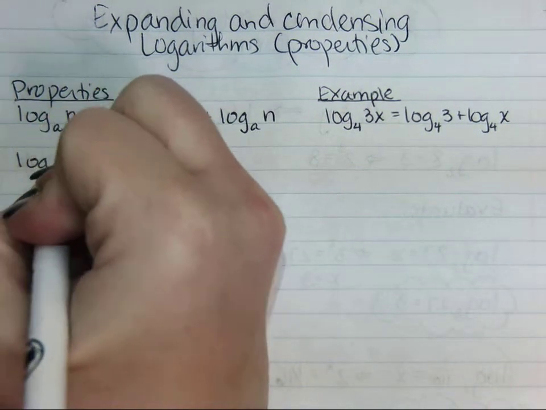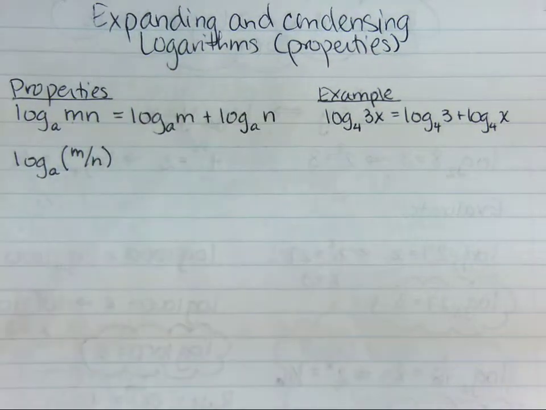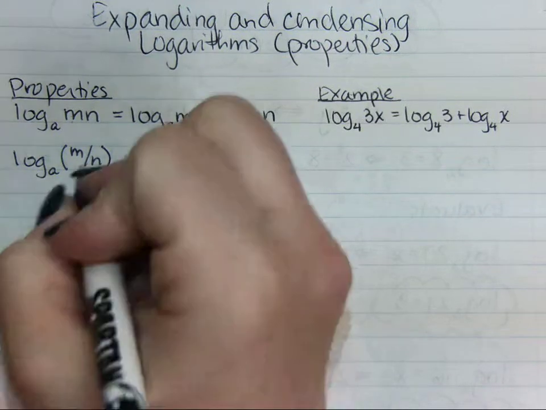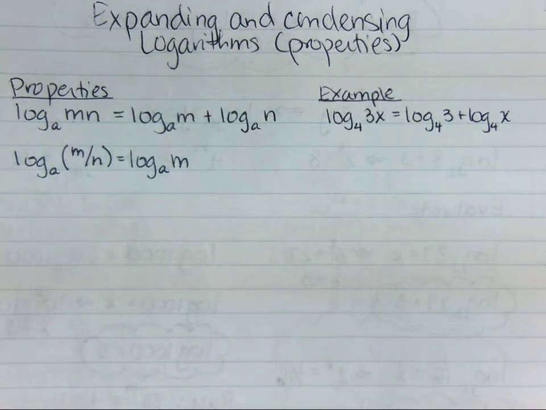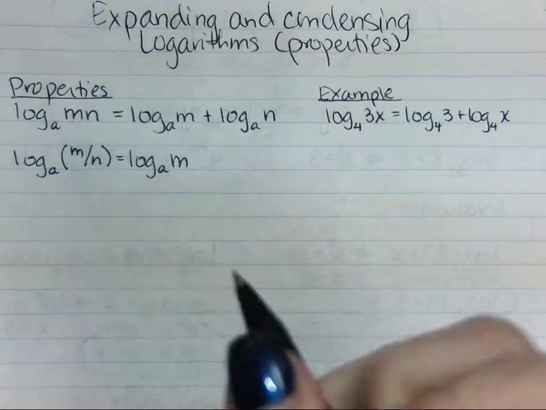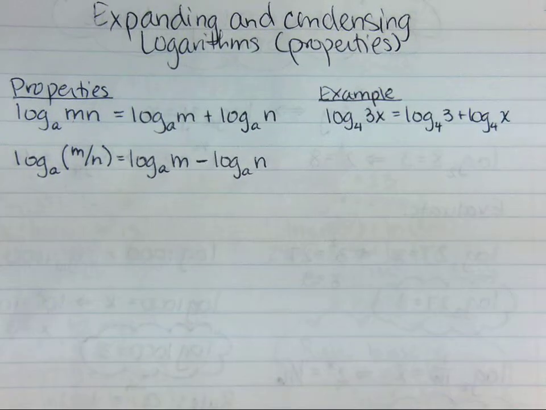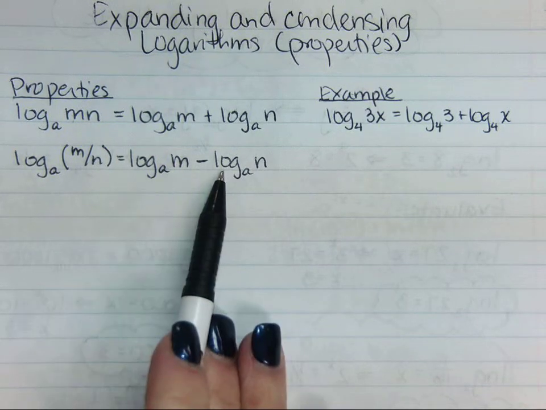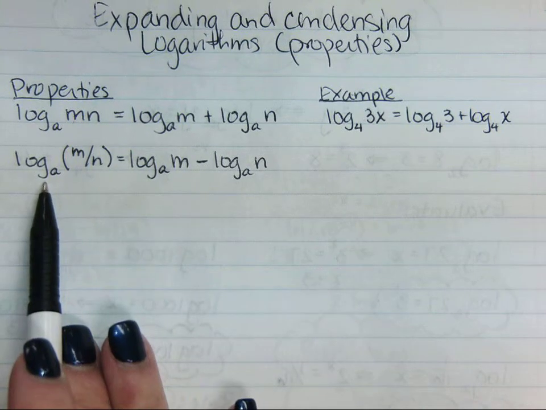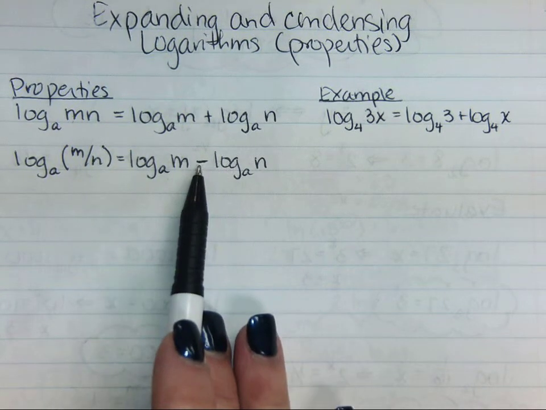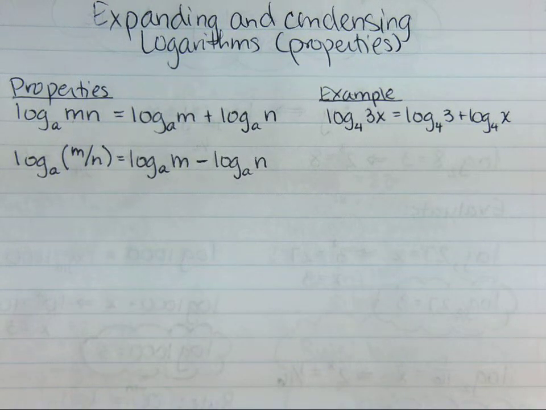Your second property is what happens when you have the quotient of multiple factors. Again, the factor in the numerator gets the log, but now the division symbol is going to change to a subtraction sign when we expand. Moving towards the right means you are expanding, you're making more terms. Taking something from the right and moving to the left means you are condensing. When you see two terms with the same log subtracted from each other, I can condense to a quotient.